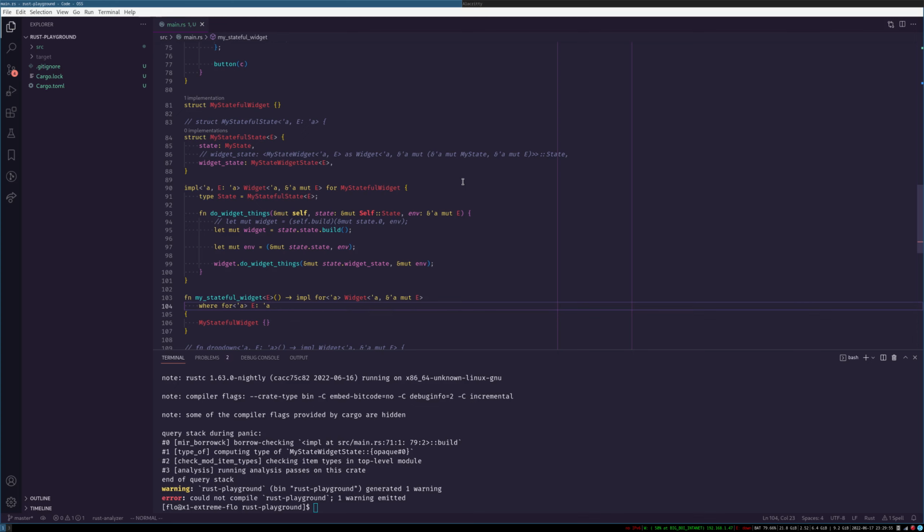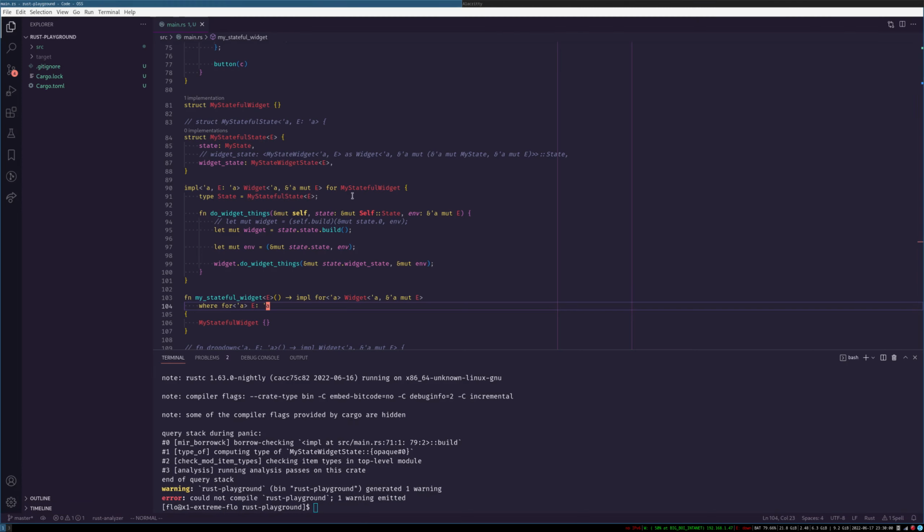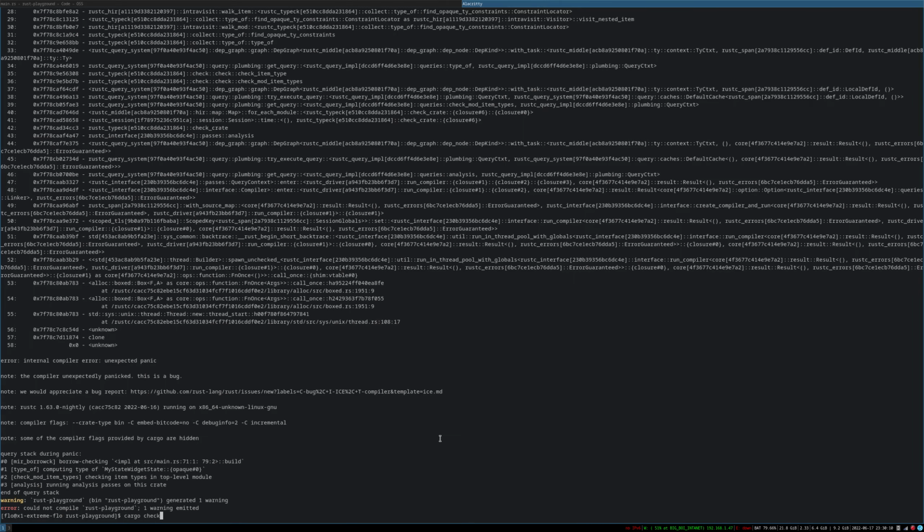I don't know. Let's see what that does. Still crashes the compiler. Let's say E has to live for static. Still crashes the compiler.